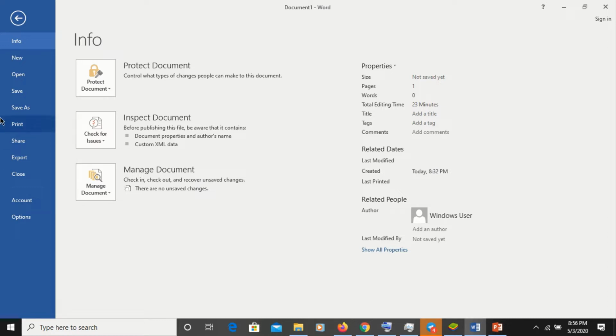The New here means that anytime you want to open a new project, if you want to begin a whole new document, maybe you are doing an information technology assignment, but you also have to do a mathematics assignment.